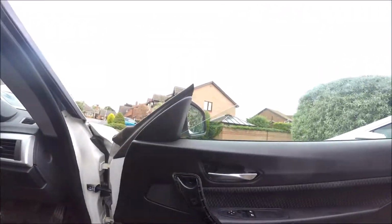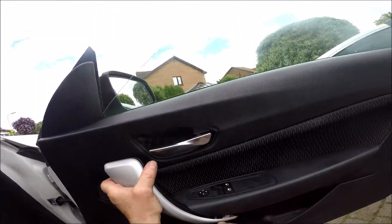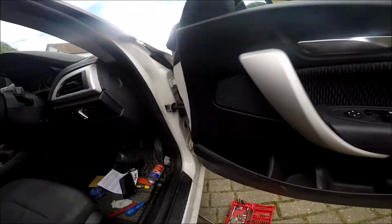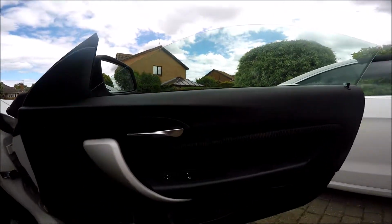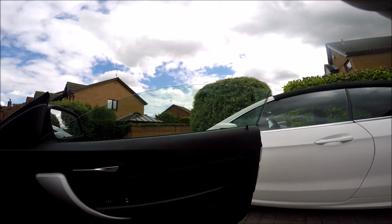Oh, got the cover on. Look at that. That's the one. It snaps on. Hooks on the bottom first, and then snaps on. Oh, and that cover as well. I'll pull that out. Put that on. Snaps on like that, and that's it. Job finished. We're just going to try it now and set it.